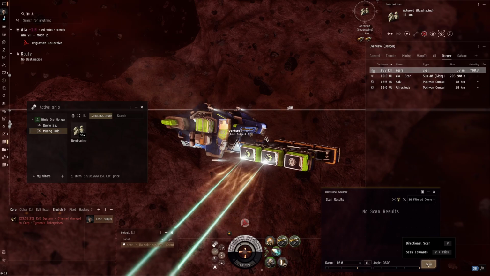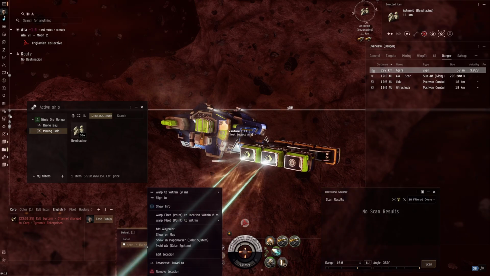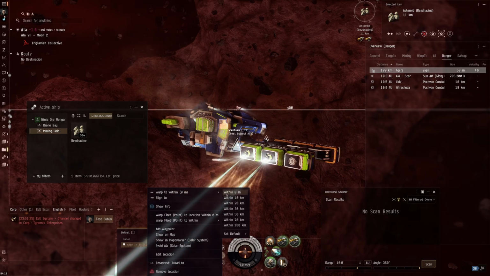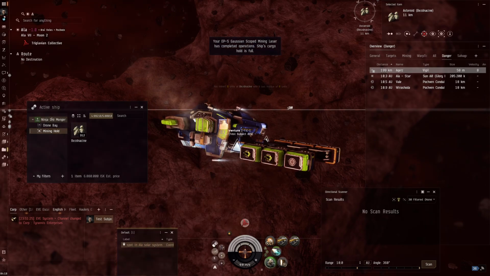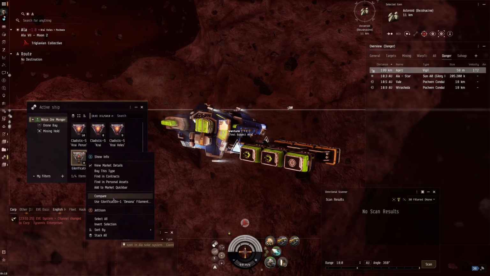Okay, looks like we got a hostile here. Go about. But I think we are pretty much all done. So I'll just moonwalk out of here.